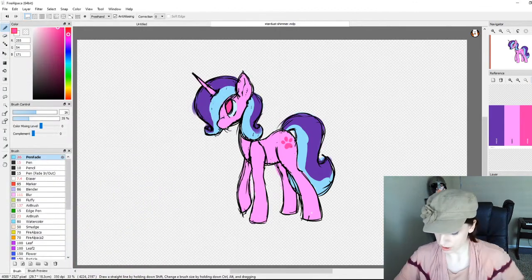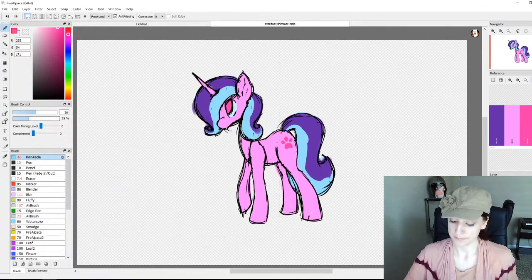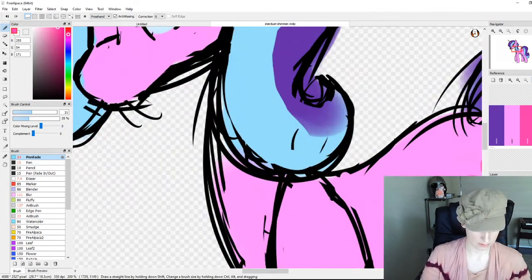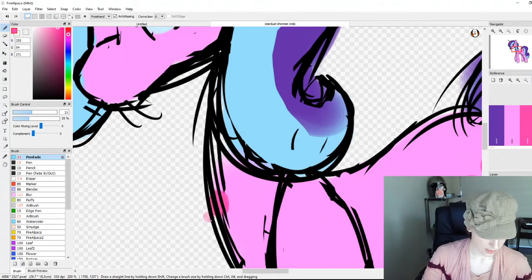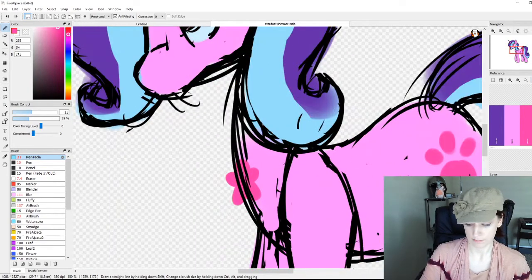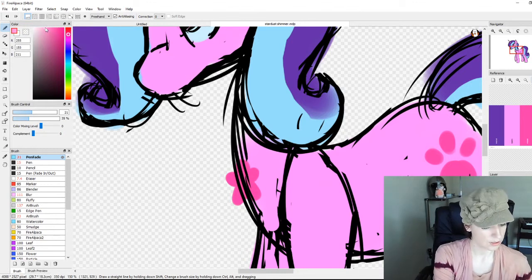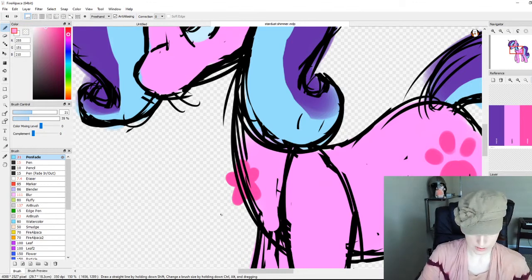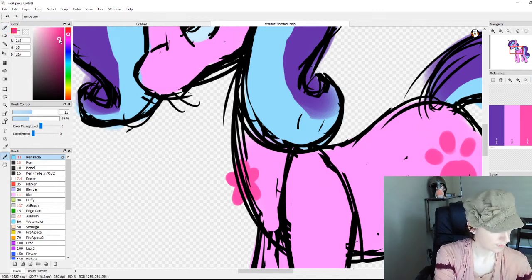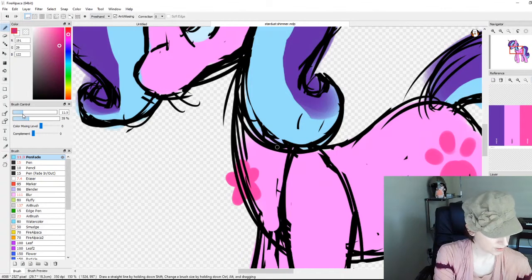So if we're going to change her accessory here, what I would do personally is I'd probably bring this pink again, because I love pink. I love pink. It's awesome. And then we're going to kind of go like this. And you can give it all kinds of accessories and such. Let's see, and give it a good outline. Bring that darker, bring this smaller.